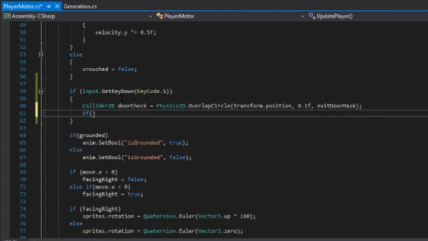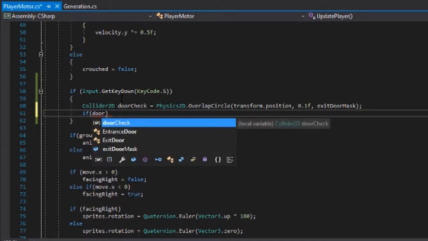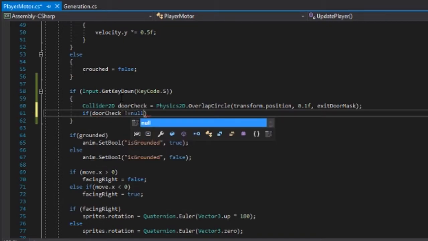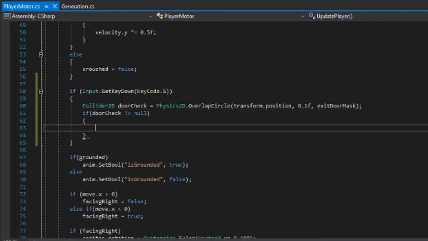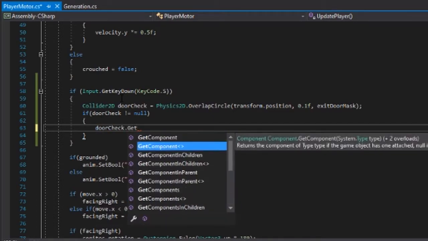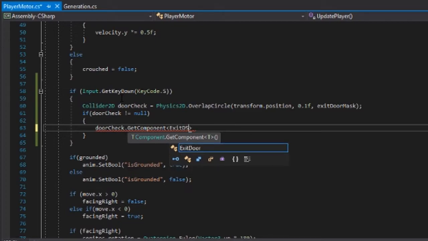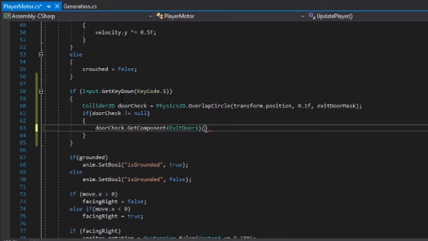So then if our door check doesn't equal null, as in it found a door, then we're going to get the door checks component of our exit door, and we're going to have it activate the next level.